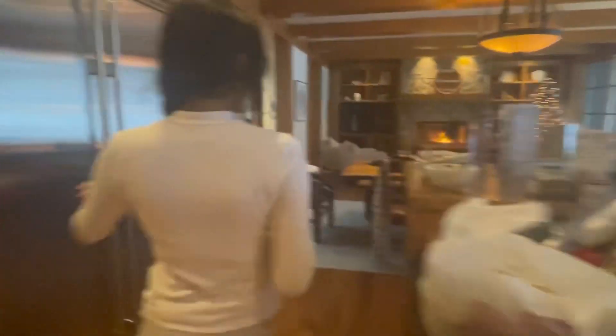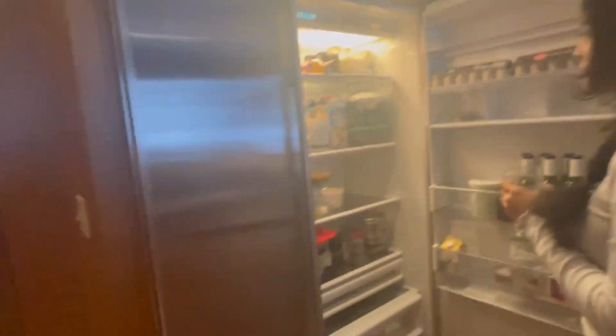Then we have this sub-zero fridge that has a lot of dairy-free things. Look, we have some oat milk here, we have beer which is dairy-free, lots of alcohol, almond breeze, lactose-free two percent. We had another one but we used those for a case. Then in here we have many, many dairy-free ice creams, if you can tell.